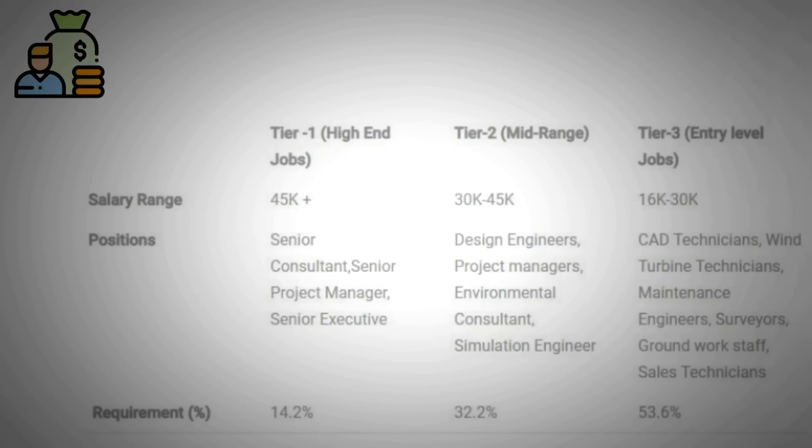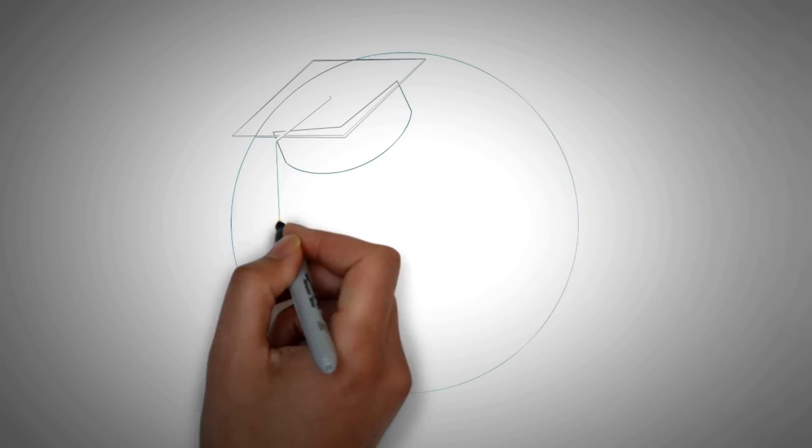There are namely Tier 1 jobs or positions which require high amount of skills and experience. Tier 2 jobs that require moderate amount of skills. These jobs are occupied mostly by fresh graduates or less experienced engineers, and Tier 3 jobs that require more hands-on skills. The salary range in Tier 1 jobs is about £45,000 or US$60,000 per annum and above. In Tier 2, people earn between £25,000 to £40,000, while in Tier 3, one can earn a respectable £16,000 to £30,000 per annum.